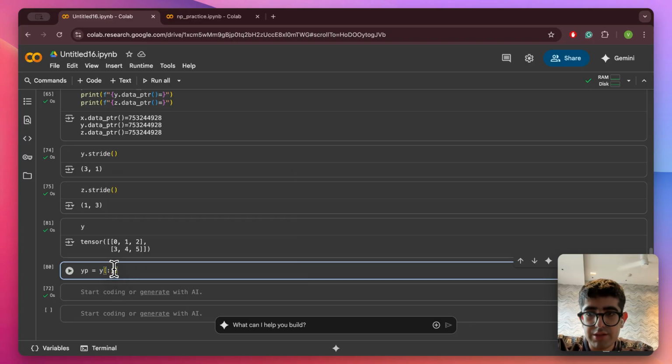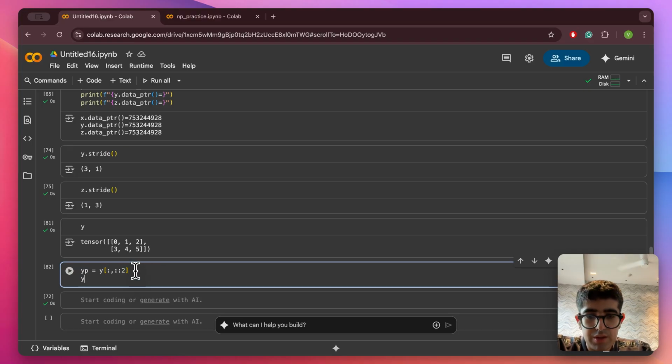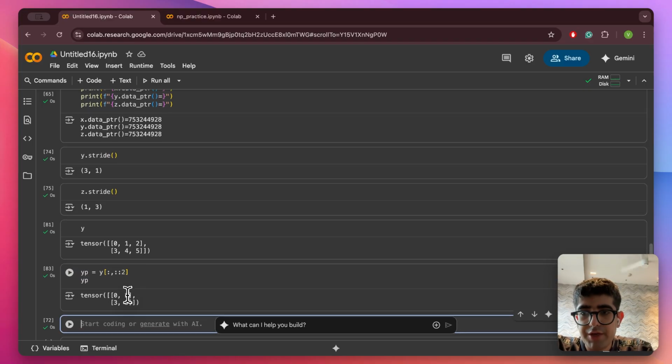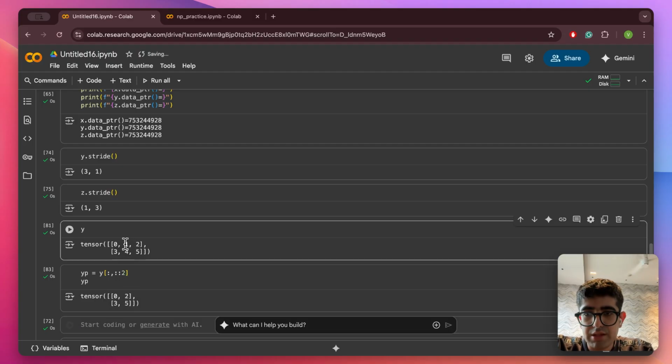The way that we do that is you go from the start column to the end column, but in steps of 2. Now, Y prime, let's just take a look. It is a 2 by 2 matrix, and we have skipped the 1, 4 column, and we only have the first column and the third column, or the column index 0 and the column index 2.